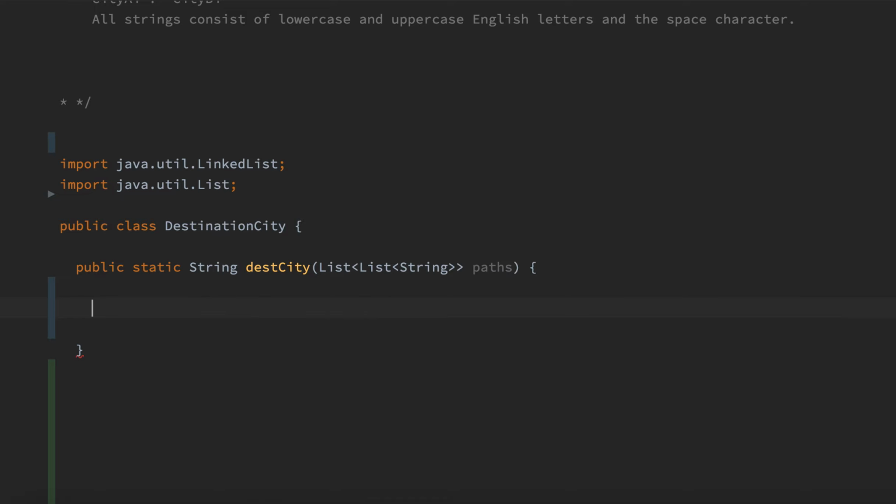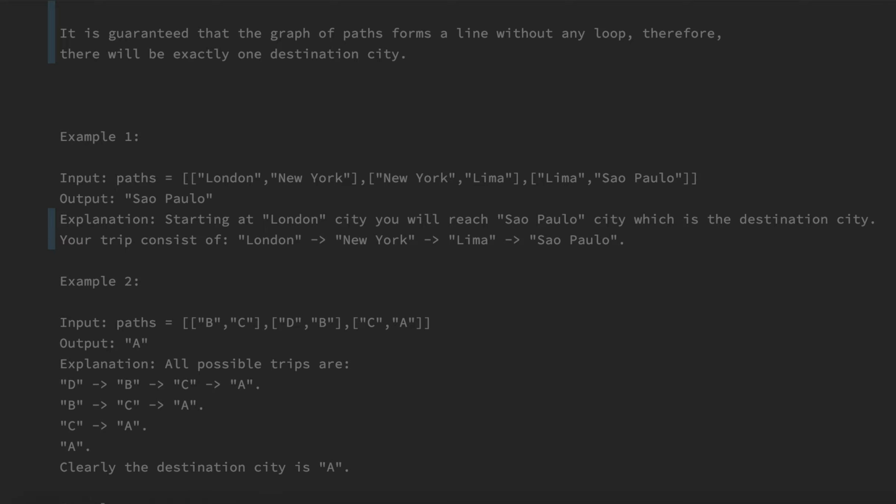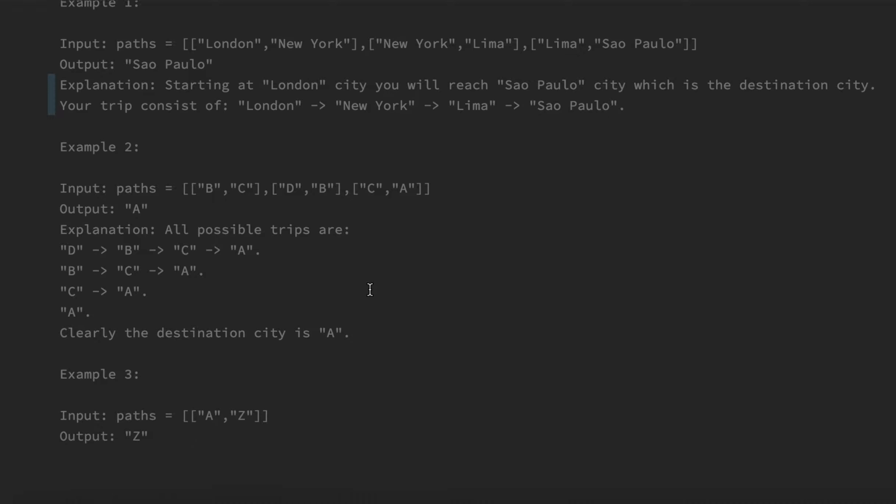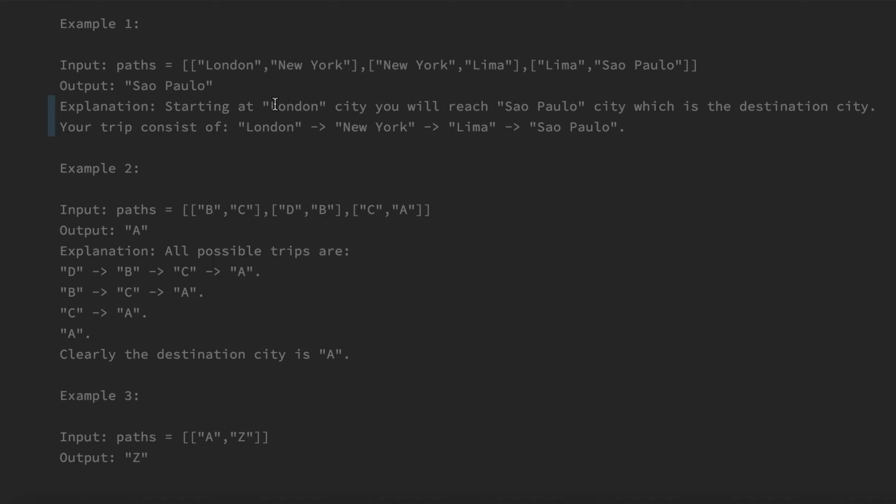Okay, so looking at this up here, I think what would be a really smart thing for us to do is to create two lists here at the beginning, because we know that we have outgoing flights and incoming flights. If we put the outgoing flights all into a list and the incoming flights all into a list, then we can start to deduce which incoming flights don't have an outgoing flight. And if we can find that incoming flight that does not have an outgoing flight from that same destination, then we know that that is the destination.